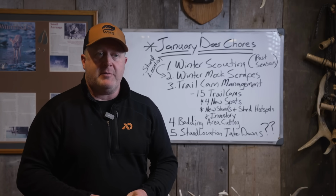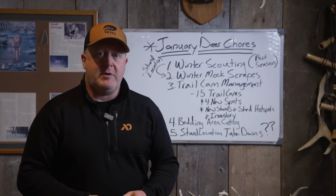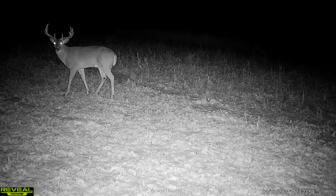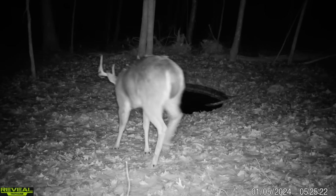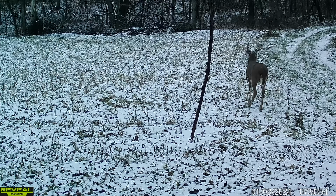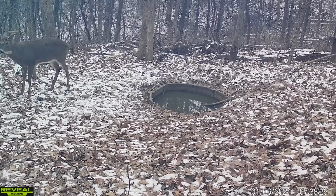So we're going to spend some time looking for him, but that determines when we should be in the woods and when we should be out of the woods, waiting for antlers to actually drop, and then also inventory what bucks made it through the season. So this is a great time to move your trail cameras around. So we're moving them to traditional hot spots for sheds. We're keeping some in inventory spots, and of course we're moving some to new stand or blind locations that we can't wait to actually work on as part of our deer chores in April, May, June.